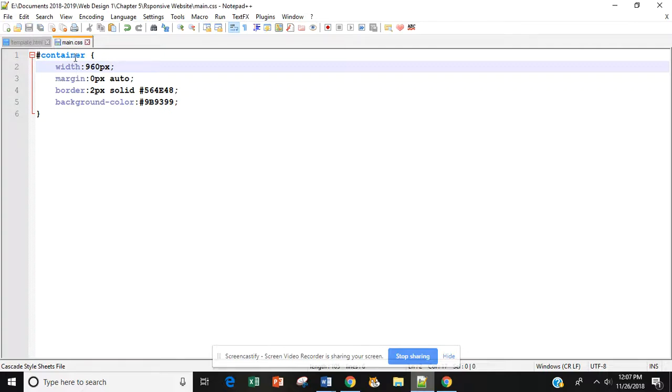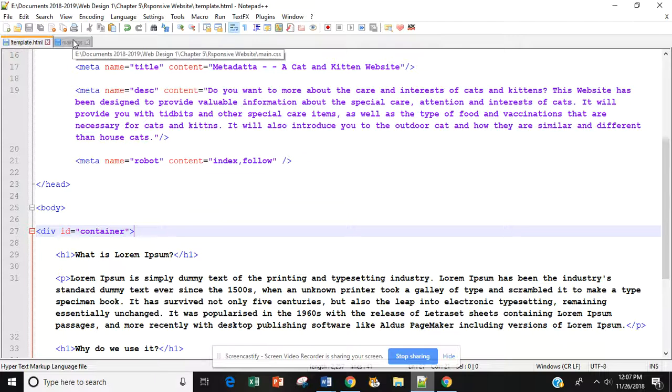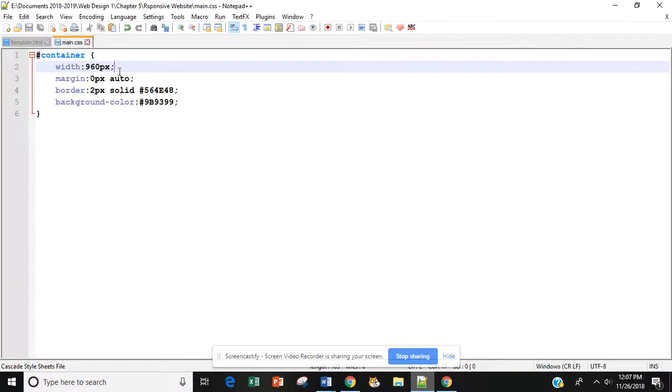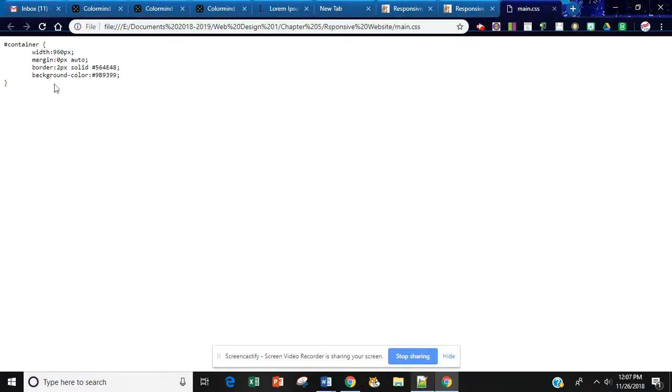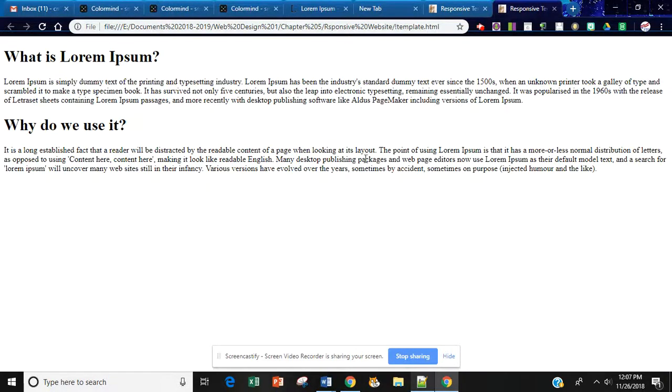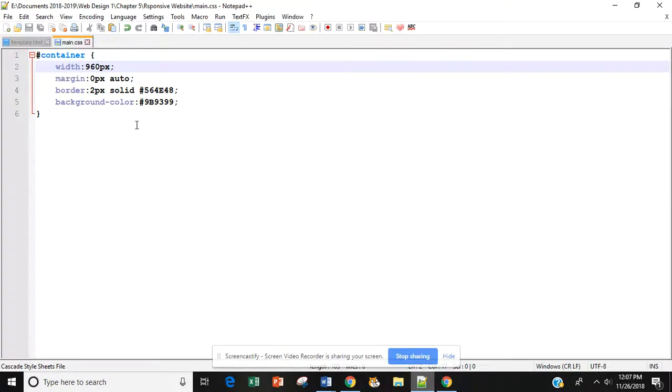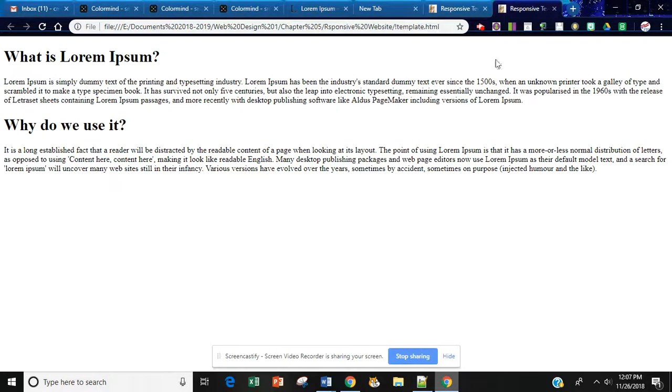A common error now will be that instead of switching back to your template to run it, you're going to click on your main CSS. And if you do that, all you're going to do is get your CSS. So you want to make sure you don't do that. What I usually do is, after I code, I just go back to the one that I have open and I just refresh or reload it.